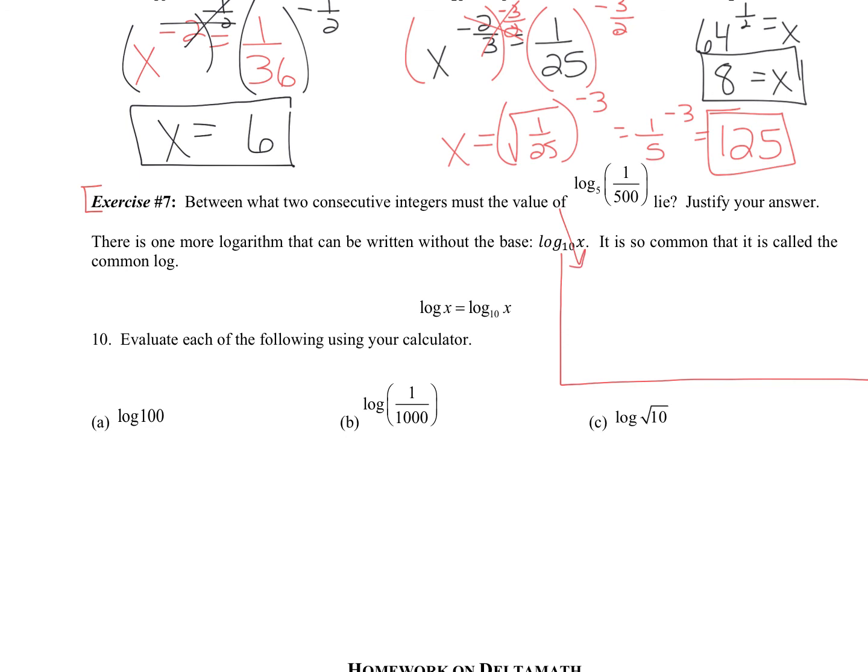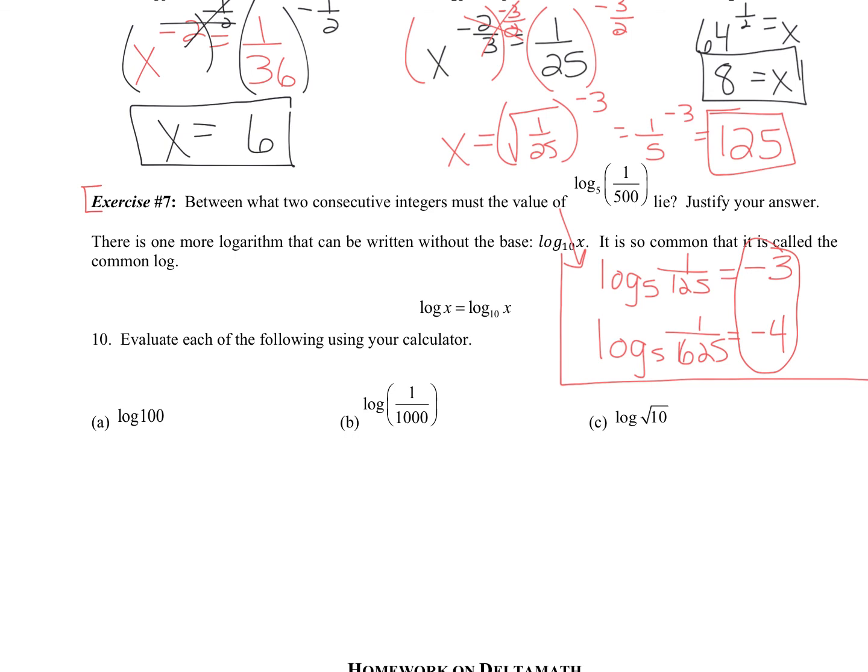So this one is another one where we don't know the log base 5 of 1 over 500 because 500 is not a power of 5. But we could answer these two, 1 over 125 and 1 over 625. Those are both powers of 5, we know. So this one would equal -3. This one would equal -4. So it's going to be between these two numbers.